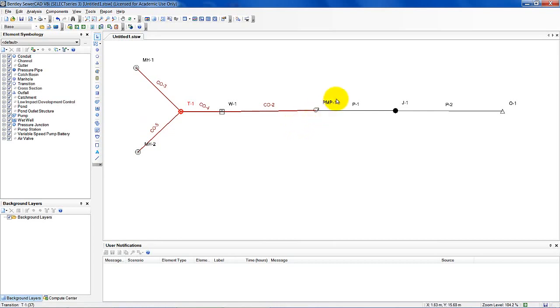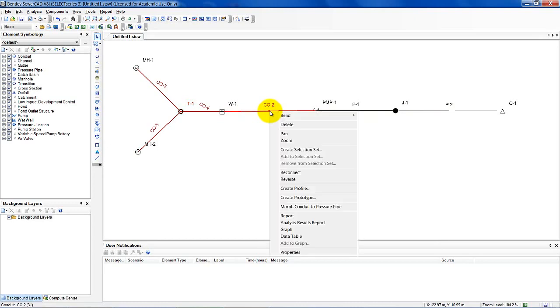Now, what I have is this designated FM1, FM2, and FM3, and over here they're designated P1, P2, and CO2. So I'm going to actually be changing this. I want this to be a pressure conduit.